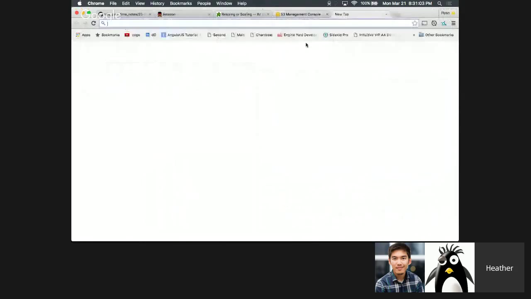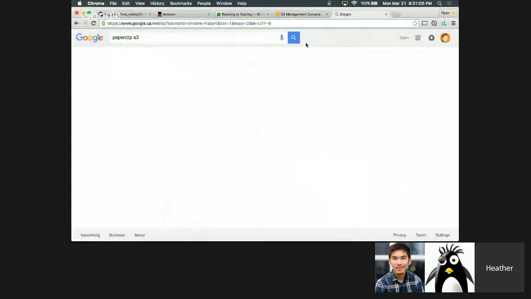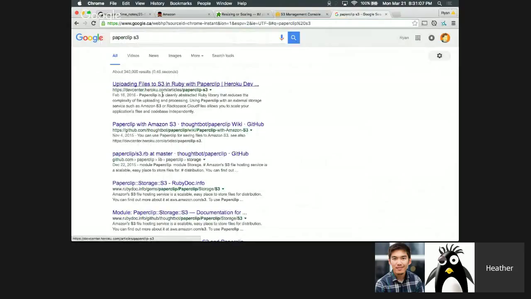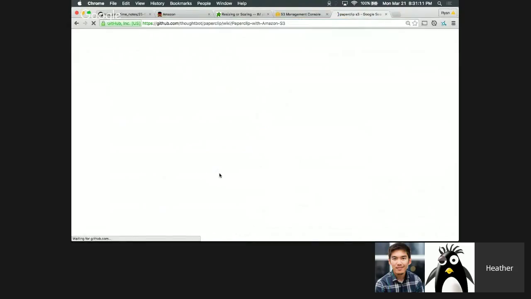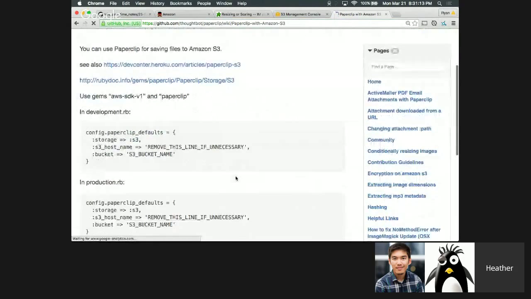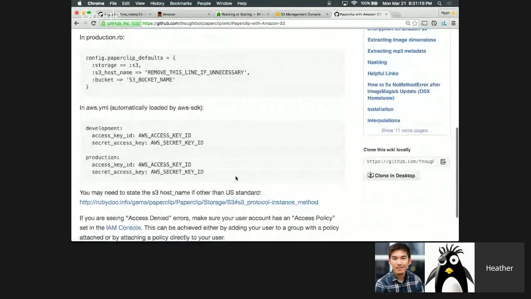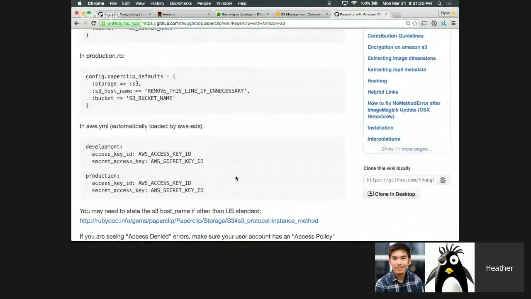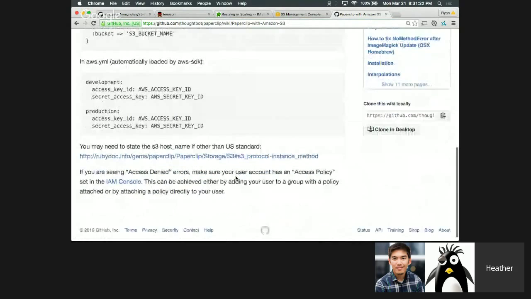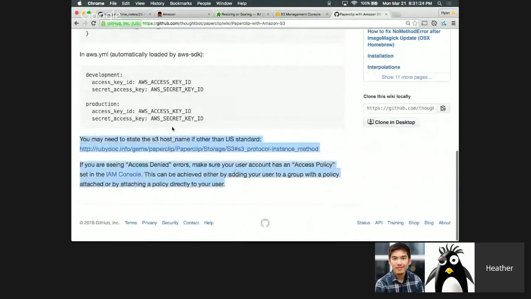So, what the documentation says: you tell Paperclip the content, and then specify using S3 from has_attached_file. Don't worry, that's what the default does. Yeah, no. I have the old version, that's the problem.